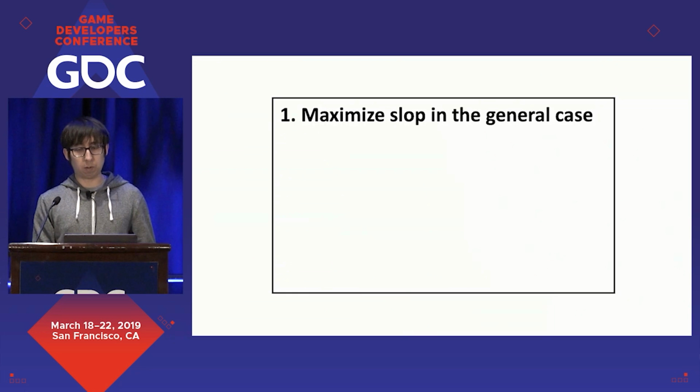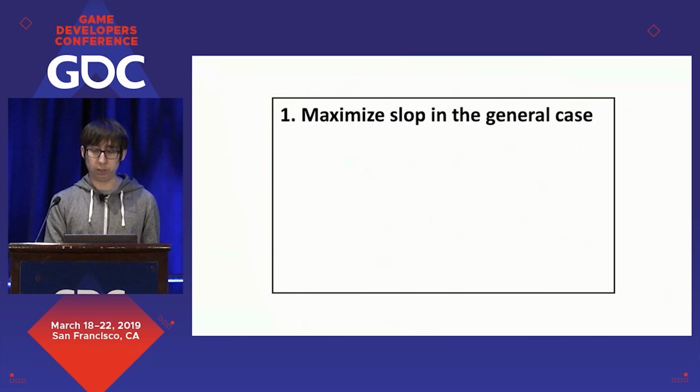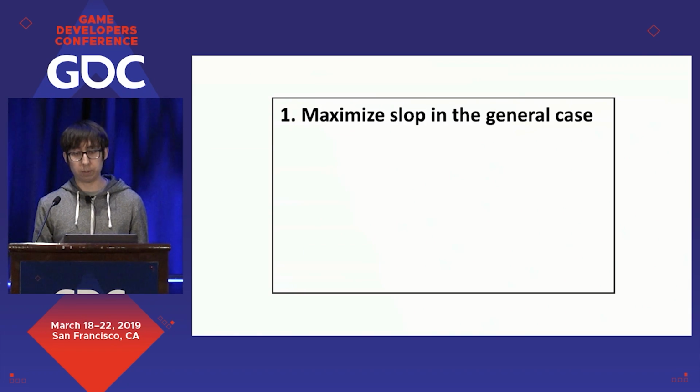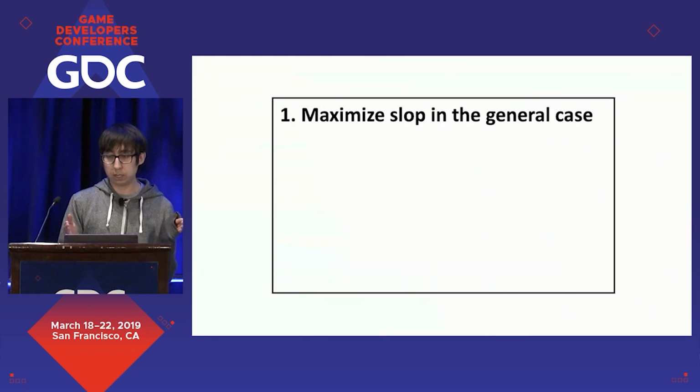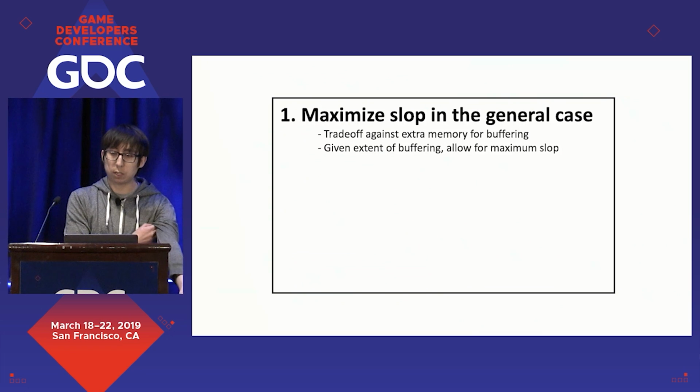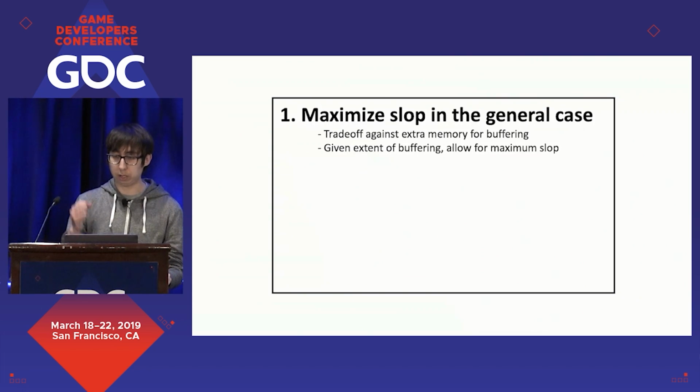So here's the plan that I arrived at when looking at the last few Call of Duty games. In the general case, the game should be coded to maximize slop given the engine's buffering setup. That way, in the general case, things will be as safe as possible. And then only at runtime, when the coast is clear, do we introduce a throttle to squeeze out slop and reduce latency.